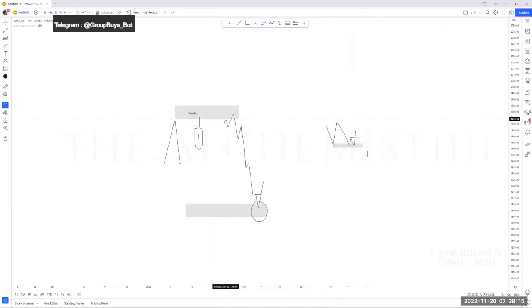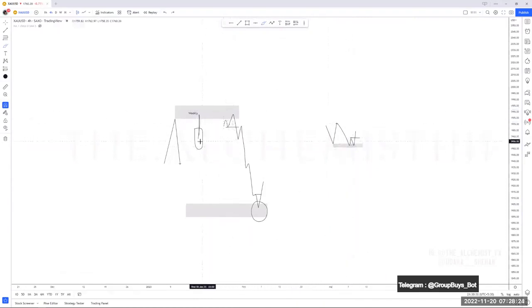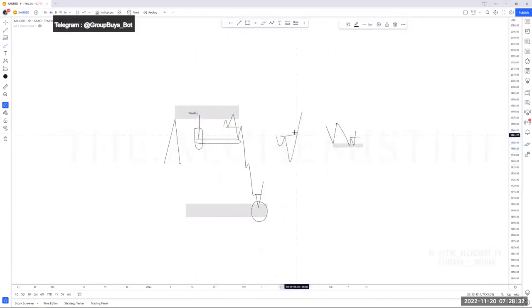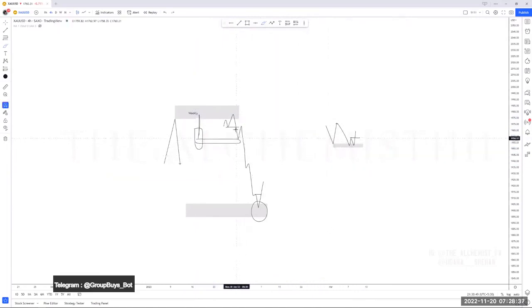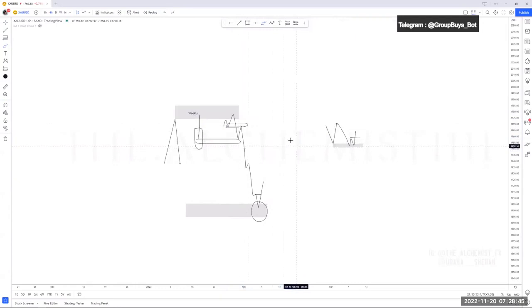Before the weekly goes into the weekly, the daily has to respect the daily storyline. So let's say this move right here has tapped into a daily, closed above the daily, and also broken structure. Then you know that a daily bullish storyline has started. Your next target will be the next daily resistance. If price goes here, taps, closes below it, and then on one time frame you get a bearish break, now what do you know?